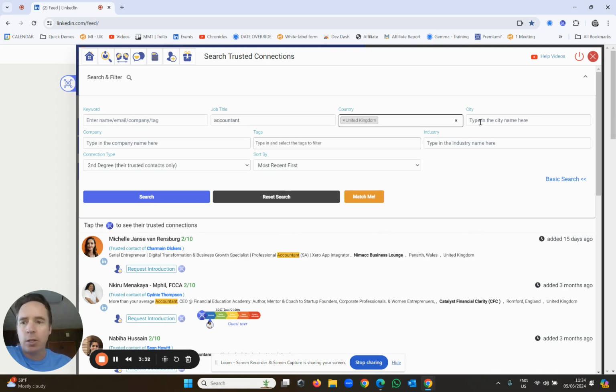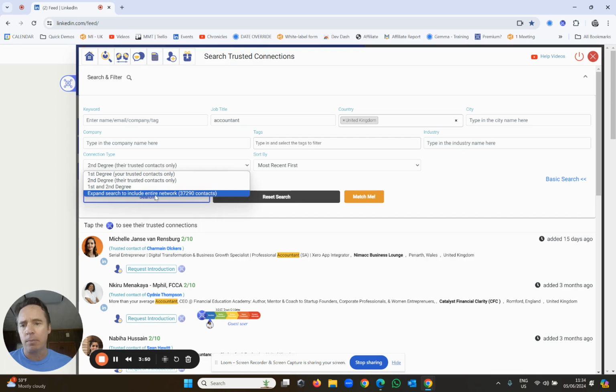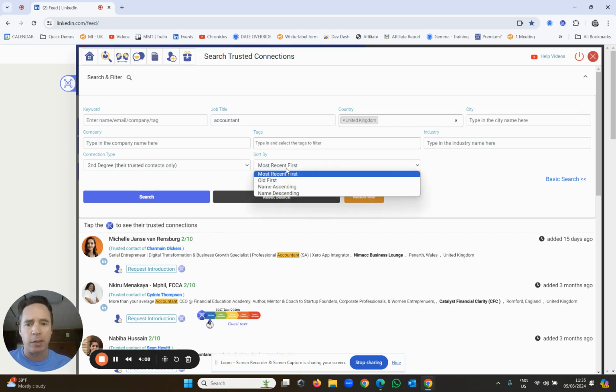If you're a premium user, you can go into city, and you can even search by company. So if you really want to get in contact with someone at Microsoft, you can type in Microsoft, and you'll find those people. City and company are premium features, but the rest you can use on the basic version of MMT. If you're a premium user, you can also search the entire network of 40,000 people. But there are a few tricks to that, because everything is done very carefully with the sanctity of meeting people in the correct way. We don't want cold outreach. So it's all done very specifically. You can search by industry, and of course you can also search by most recent, et cetera.